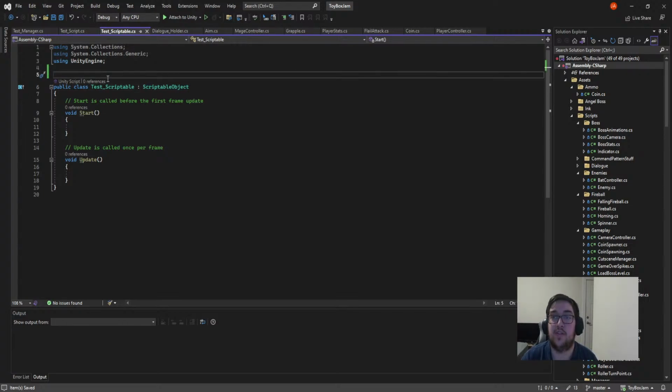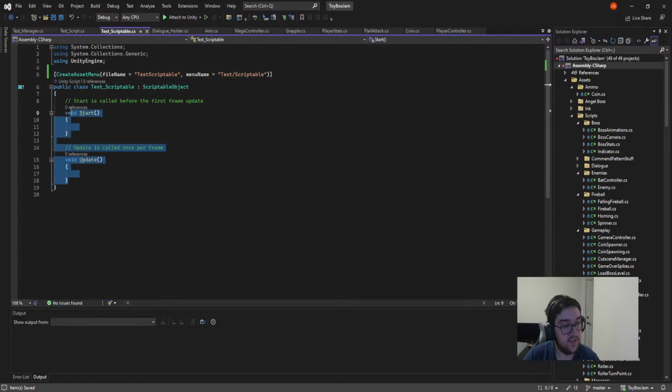Create menu, okay, yeah. File name, this is called test scriptable, and we'll call this just test scriptable. This should be fine.